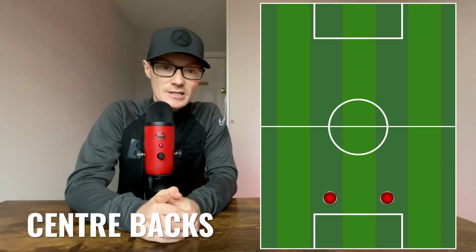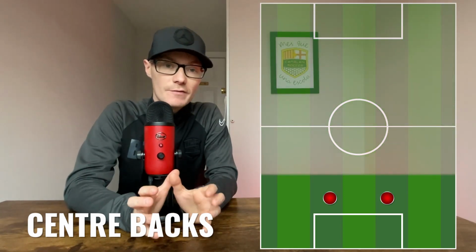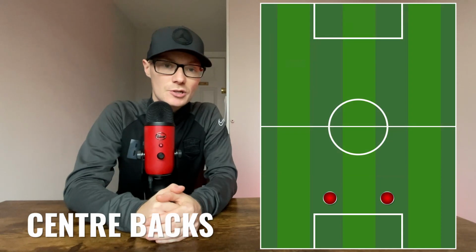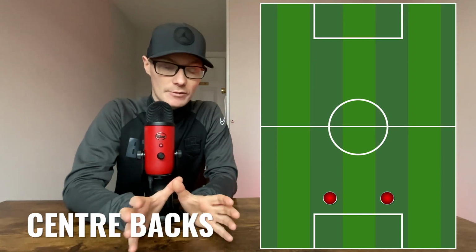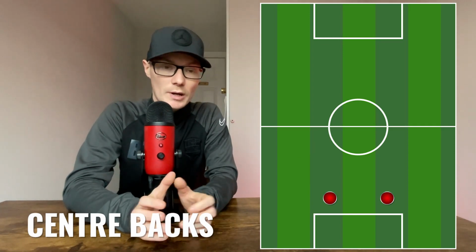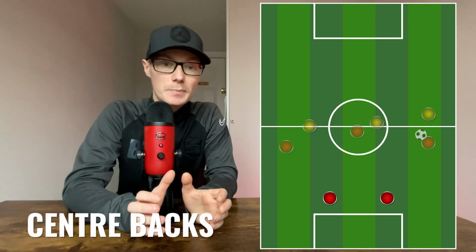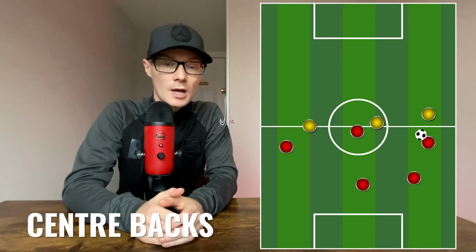So first of all, as a centre-back, we should occupy the centre of the pitch in the defensive third for most of the time that we're on the pitch. Now when we're in possession, we will occupy areas slightly higher up the pitch, but usually never further forward than the halfway line. So we're operating behind the halfway line and usually behind the play. We're trying to make sure that we're always in support of the man on the ball by being behind them at all times.